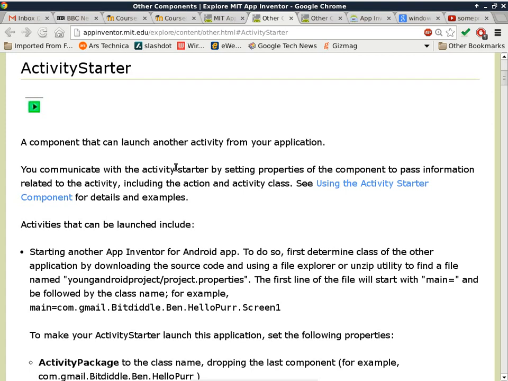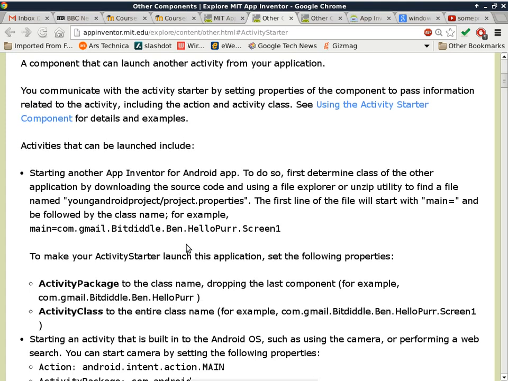Now that can be very useful because if you want to start, let's say Google Maps, because your application wants to display a certain location, you can do that. So this one allows you to start another App Inventor or Android app, and it can also start just about anything. What you really need to know is how that app is called officially. This would be the name that you need to know in order to get that application started. Once again, this is an optional feature. I do not require you to use this particular feature.